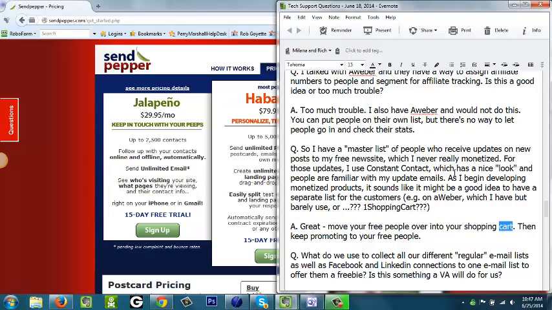It would really be best if everybody was all in one spot, but Constant Contact will only handle your email marketing. It won't handle all your shopping cart stuff. So yeah, the solution I would recommend is that you move your free people over into One Shopping Cart, and then you can keep on promoting to your free people. You could even probably do some kind of import into One Shopping Cart to promote that way too. But then you're going to have to put some energy into trying to make your One Shopping Cart emails look like your Constant Contact emails. And it might just be easier to stay with Constant Contact, but it's up to you.